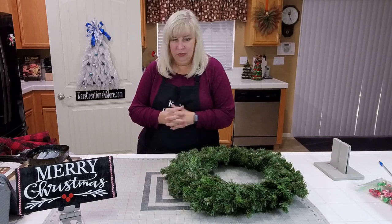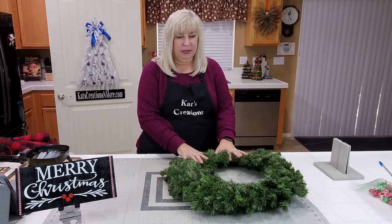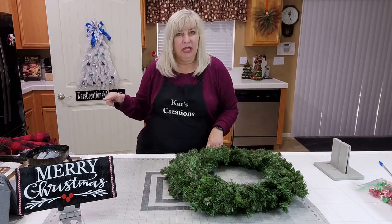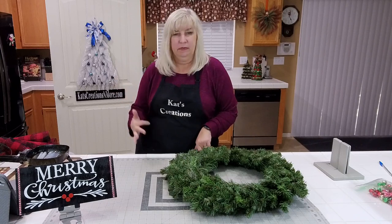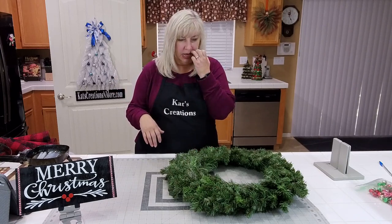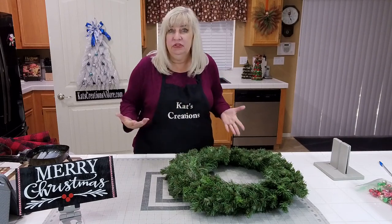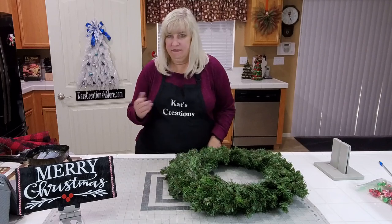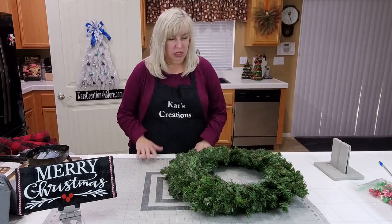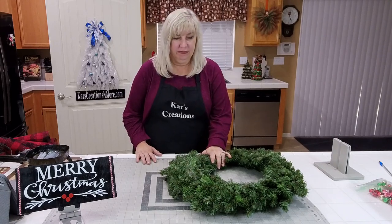So we're using a 24 inch evergreen form from Hobby Lobby. We're using red and black buffalo plaid fabric mesh, also from Hobby Lobby, as our design theme inspiration. And I'm hoping to take this to my own design, my own twist on a fairly popular design. So the first thing that you're going to want to do, obviously, is have your 24 inch evergreen form.